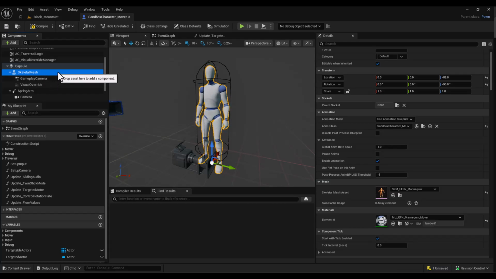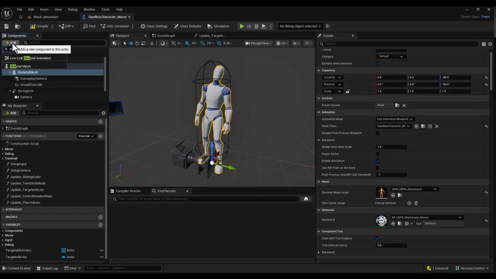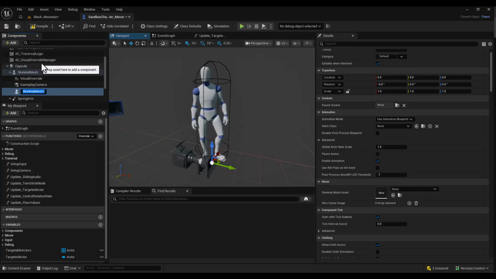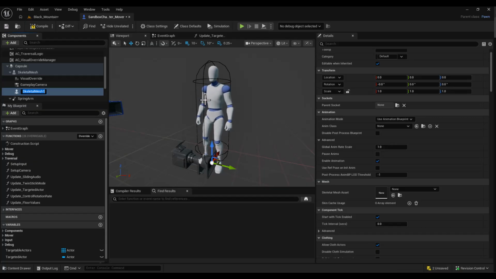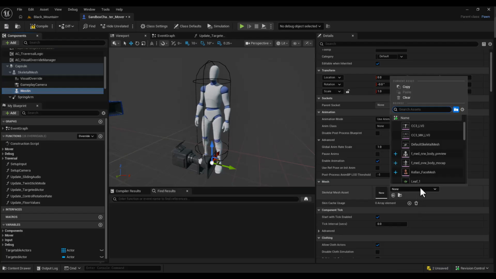So I think I'm just gonna, from here, click add another skeletal mesh. And if I remember correctly, we're basically gonna mirror this guy. I'm gonna name this one Westin. And then for Westin, I am going to choose Westin.